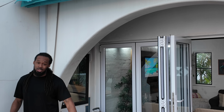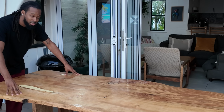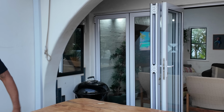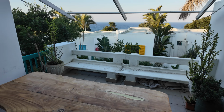Let's go. Yeah, so you got this really nice size table right here. Anytime you feel like you come out here to get you a nice bite, you can definitely do it. Look at how much space we get to have when it's time to eat. Might have to show y'all how much food can literally pile up on here, right? It's a feast. You have all this sitting space right here. You also have more sitting space right here. It's the stone part right here. It gives that real Greece vibe, but you gotta understand, we're not in Greece. Right here, you guys, is a curtain.